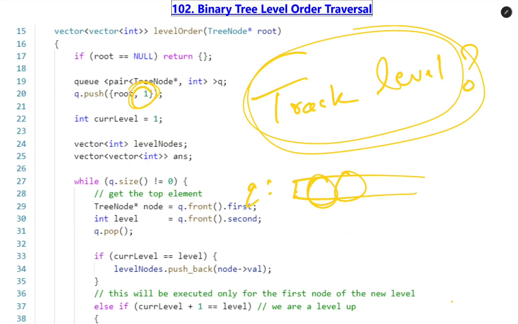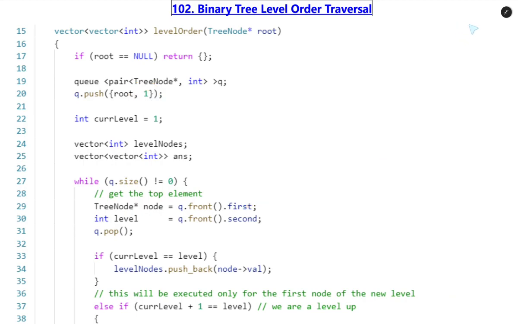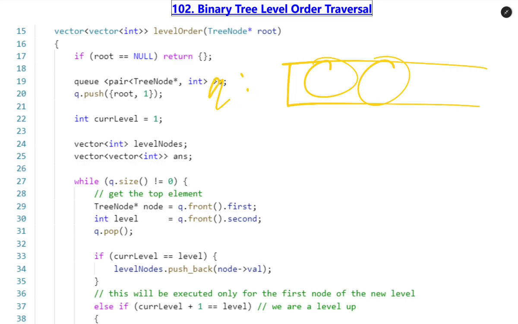After that, if you have added two children of the root, what is the queue size now? I can say the queue size is 2, right? So there are only two nodes belonging to the same level.